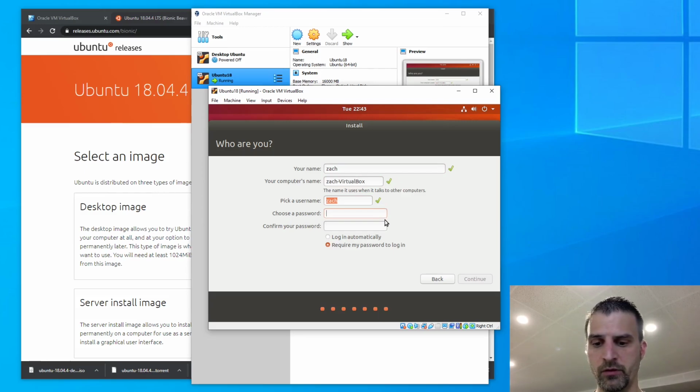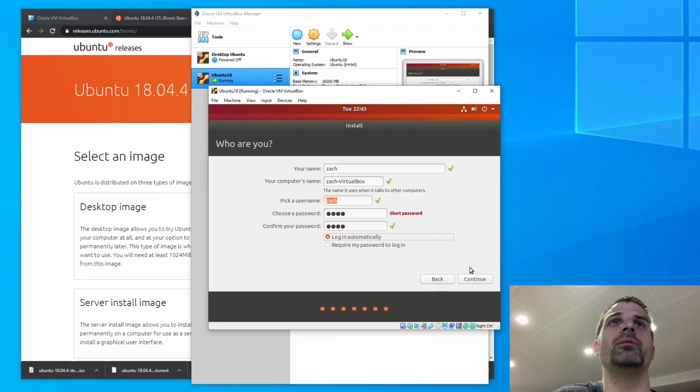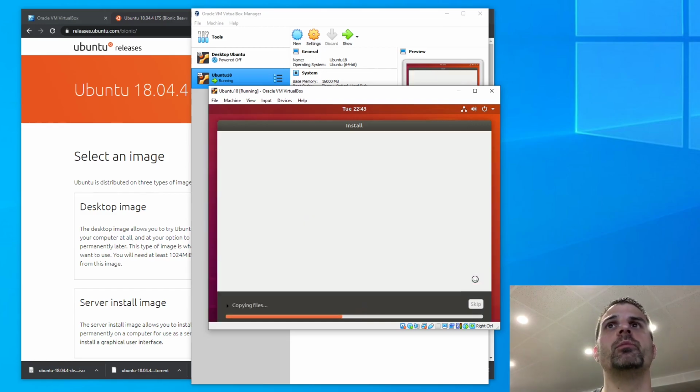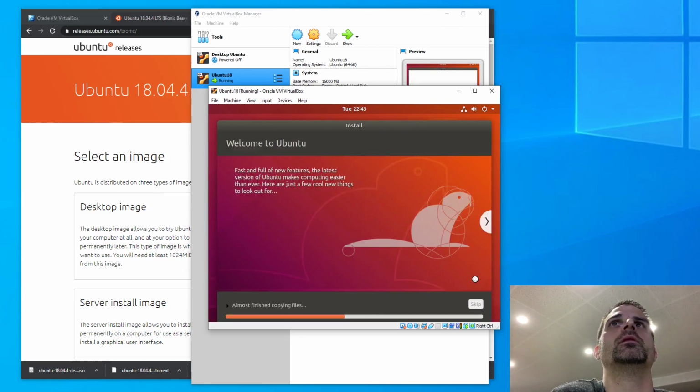Pick a password. I'm just going to do 1, 2, 3. Whoa, numlock's not on. 1, 2, 3, 4. And it'll yell at you for stuff like that. You should really use a better password than that. I'm also going to log in automatically, which you probably shouldn't do if this was a machine you were planning on using for anything serious. But because we're just playing, we'll go as simple as we can.